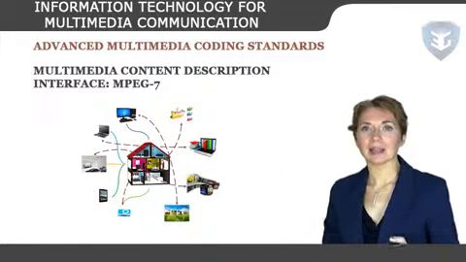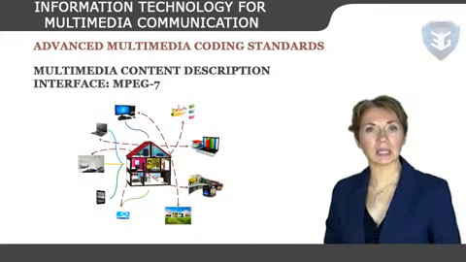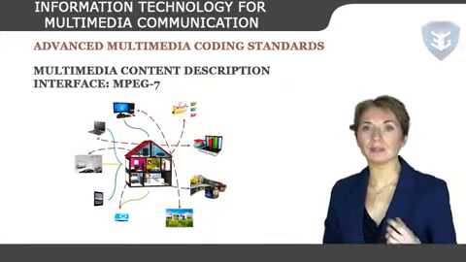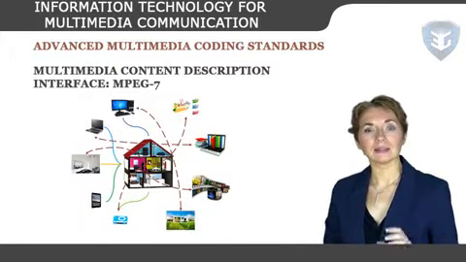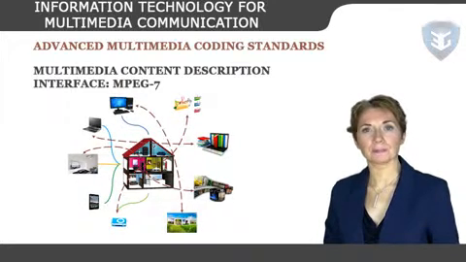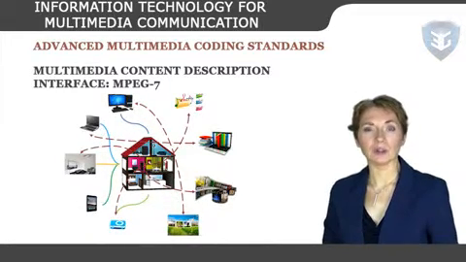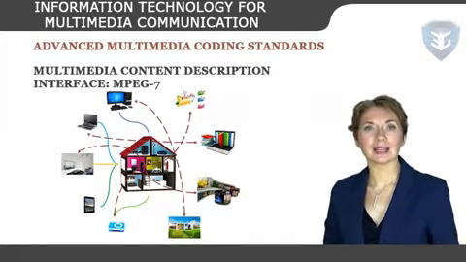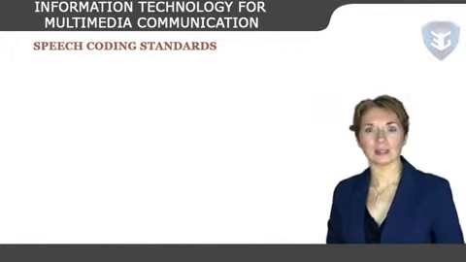In 1996, MPEG started a project formally named Multimedia Content Description Interface, but better known as MPEG 7, acknowledging the need to efficiently and effectively describe and retrieve multimedia information and recognizing the substantial technological developments in the area of multimedia content description. MPEG 7 sets a standard for multimedia description tools, notably so-called descriptors, description schemes, system tools, and a description definition language. Let's take a look at the speech coding standards.